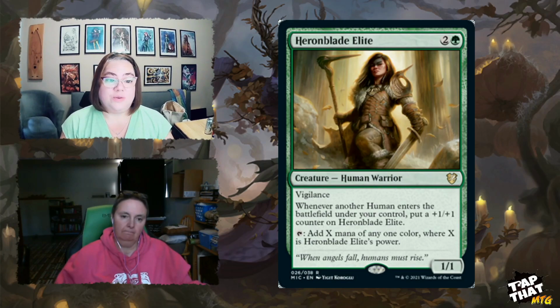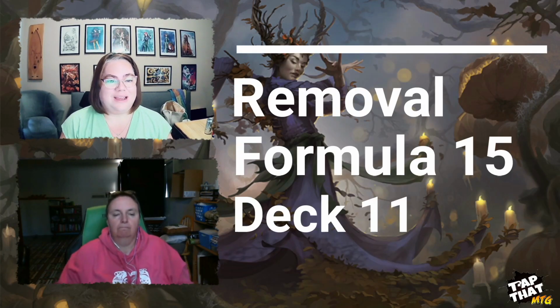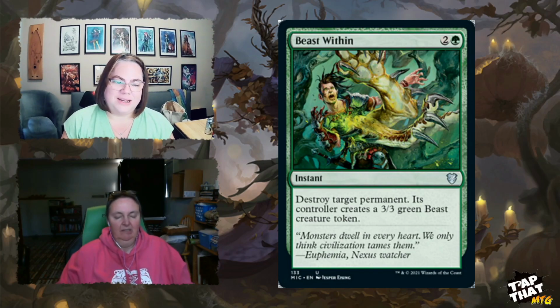Our next section is removal. The formula that we use calls for 15, and this deck, in our opinion, has 11. The first one being a Commander staple, Beast Within. For 2 and a green, it's an instant, and you get to destroy target permanent. Its controller creates a 3/3 Beast creature token.